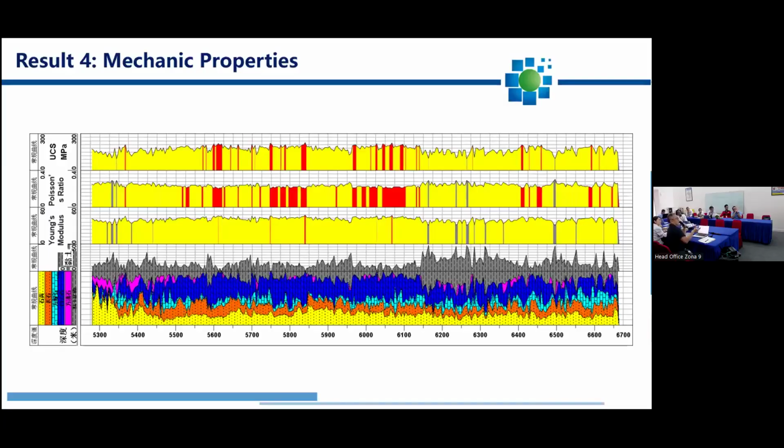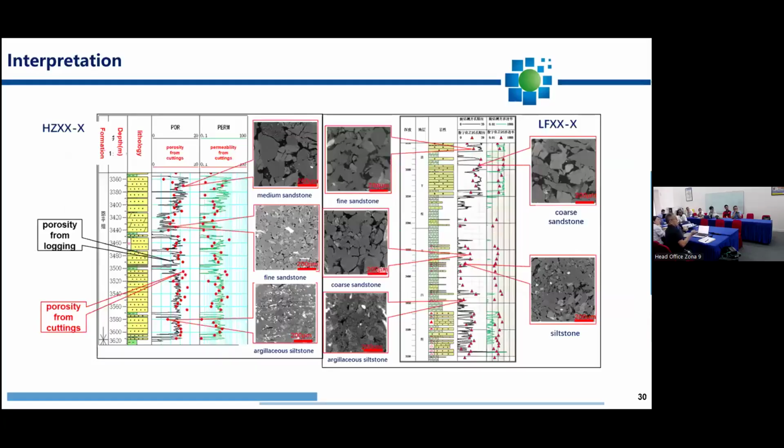So this one shows Young's modulus, Poisson's ratio, and also all the minerals. Then we use this information to calculate rock mechanical properties. So this is the result. We combine our results, and again, I'm not going to go through the details, together with what Mr. Jones has been able to produce, which was well logs, because we have to integrate our results with more continuous results, ones people are more familiar with.